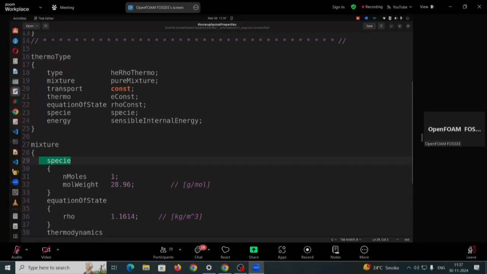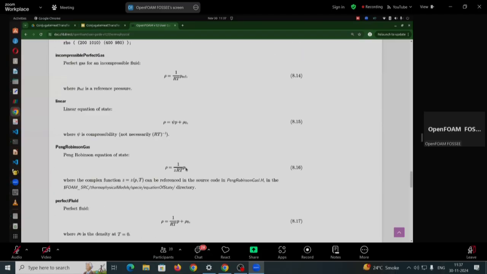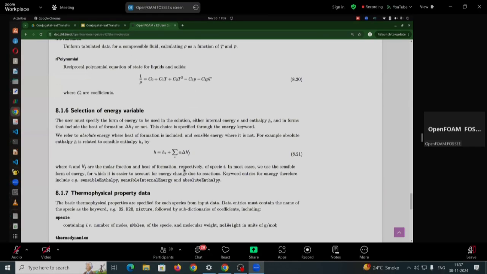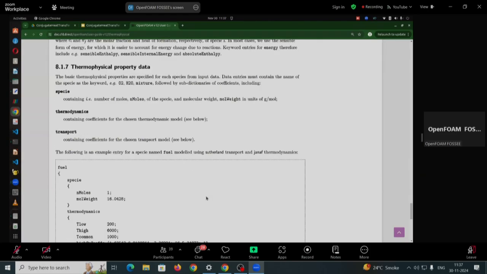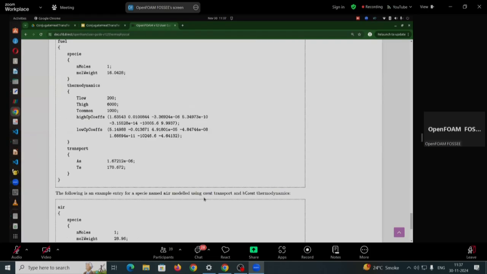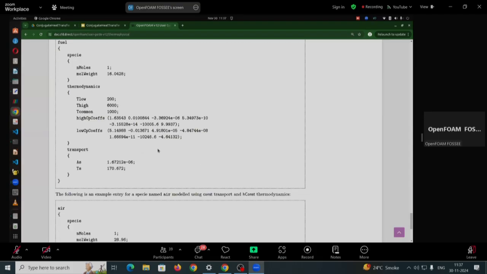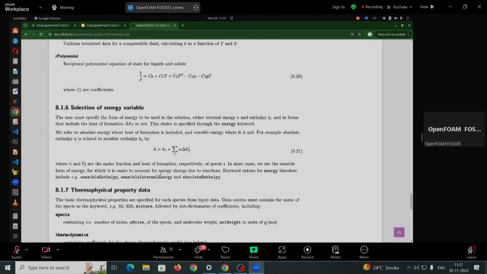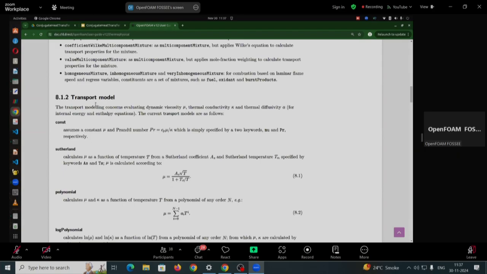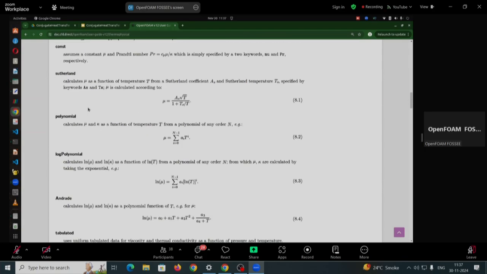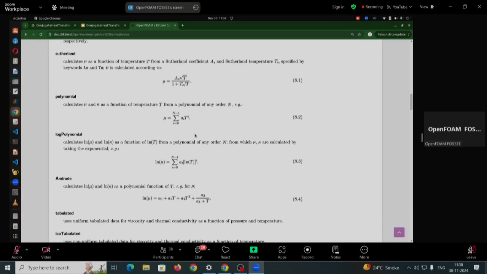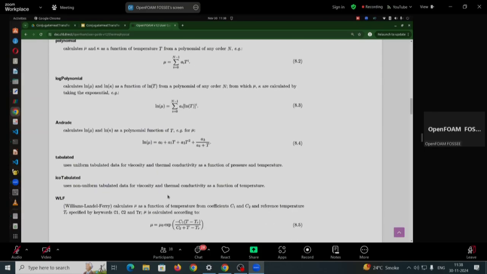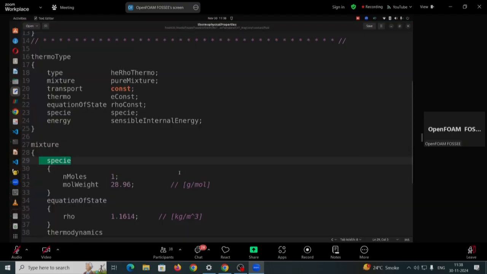So right now we have used the constant model, but if you see over here, there are a lot of other models that are available, right? Here is another example. If your properties are changing, they have given you some examples. If properties are changing, how do you incorporate that, right? If there are mixtures. So for the transport model, I have used the constant transport model, but you can say that your properties like viscosity are changing with temperature, right? Either it changes this way, or it changes by a polynomial relation, or you give a tabulated value. So all these things are possible. You can explore them.